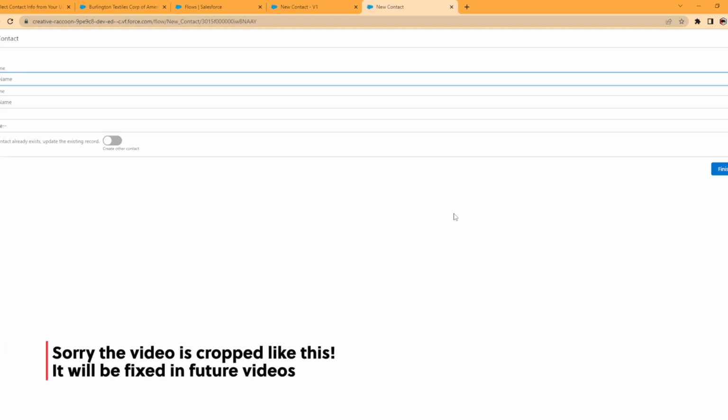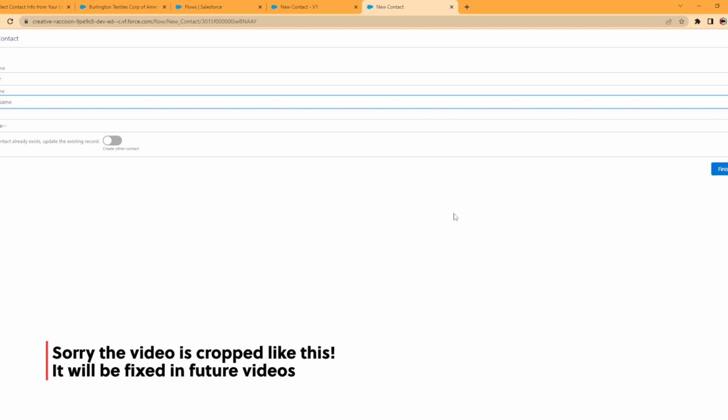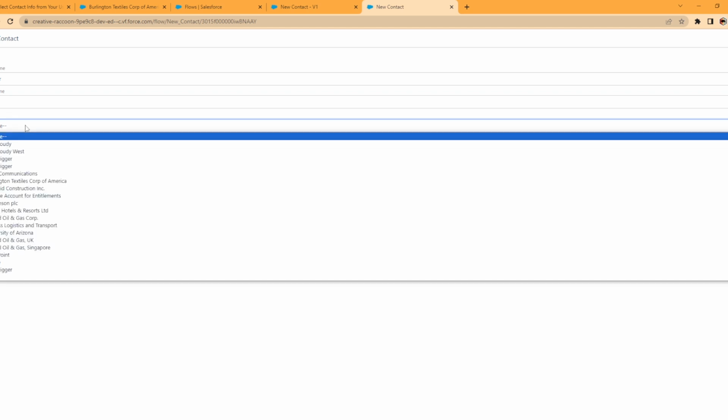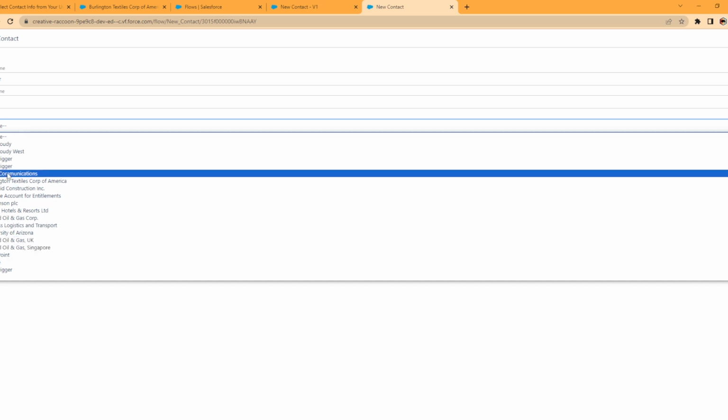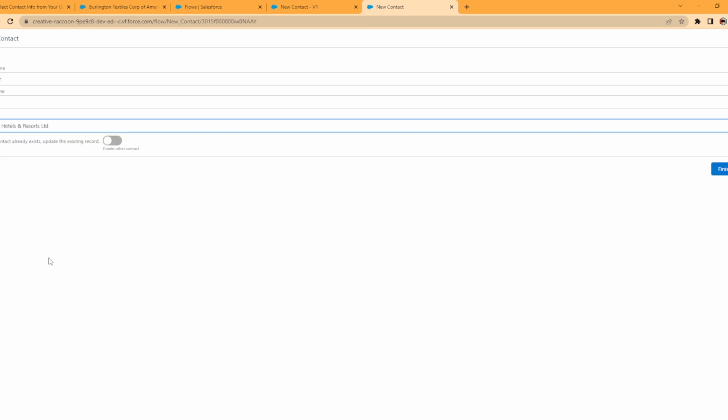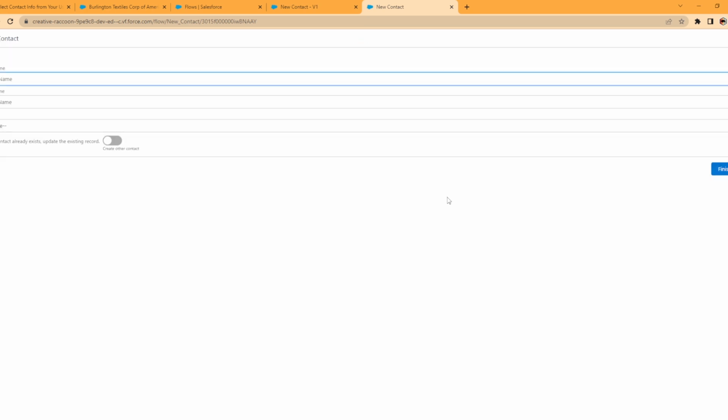Right now, you can enter in any first name, last name for a contact that you would like. So yeah, Roger test. And then if you select this drop down, this is bringing up the accounts that I have in my sandbox at work. And as you can see, it is pulling in those, which is great. And I'm just going to click one. And then once you hit finish, the flow just runs again. So right now, that's all it's doing. It can accept user input. We receive no errors, which is great.